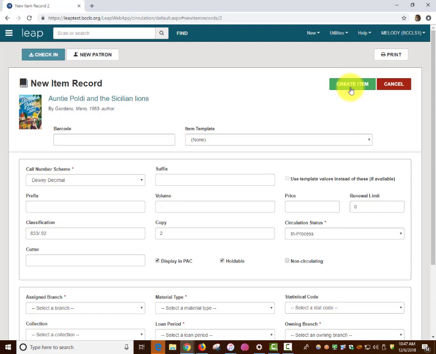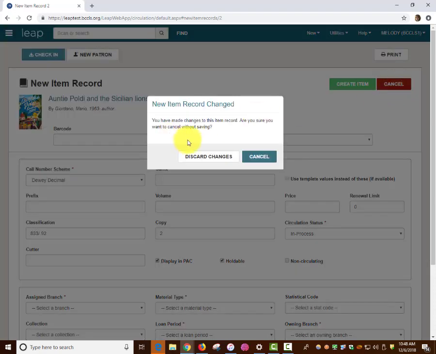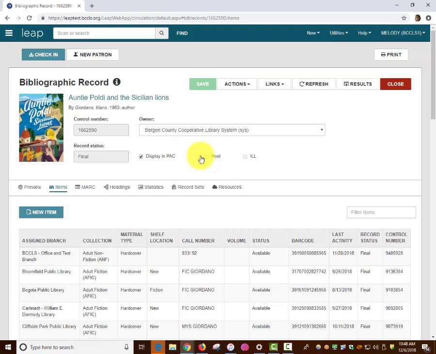Once you finish making any edits in the Controls tab, click Save and then Close. In this case, I don't want to make this item record, so I'm going to click Cancel. I don't want to save my record, so I'm clicking Discard. Whether you've made the item record or not, you will return to the bibliographic record for the item. Note that if an item was linked as being in process or being acquired by library, it will still need to be checked in before it will become available.